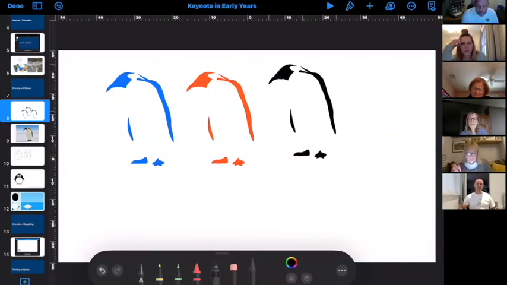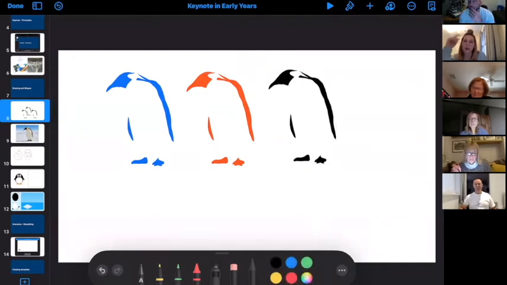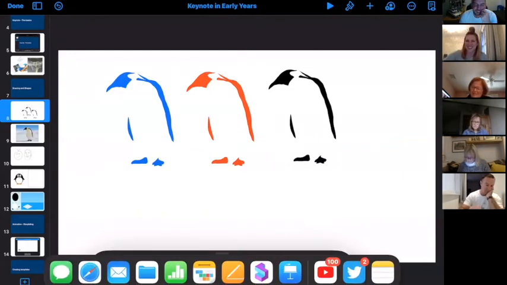Matt, quick question. I know you're changing the fill color of the drawings. You can't fill it with an image, can you? Keynote, or none of them will allow us to do that just yet? You can, but it's a bit of a workaround. Do you want me to show you how to do it? This is more for me than anyone else.